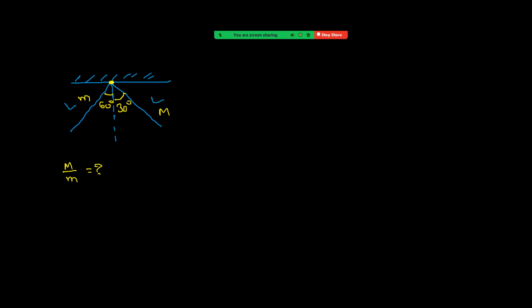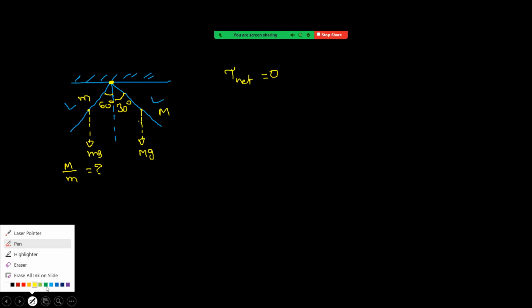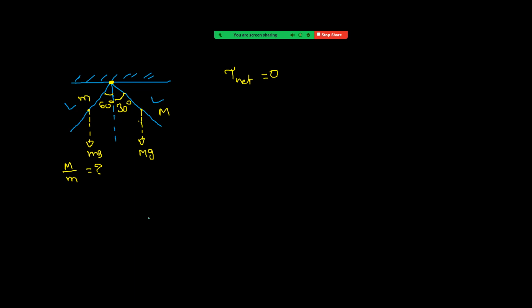About the point of suspension, take the torque equation. So net torque must be equal to 0. Okay, so let me take here. It's weight mg vertically down. And its weight also, which is passing through the center of the rod, is now down. Right. Now see the perpendicular distance. I should be careful while taking the perpendicular distance. This is the distance we have to calculate.